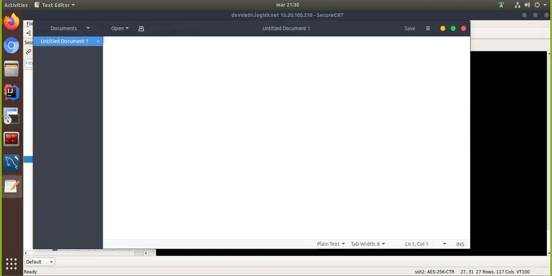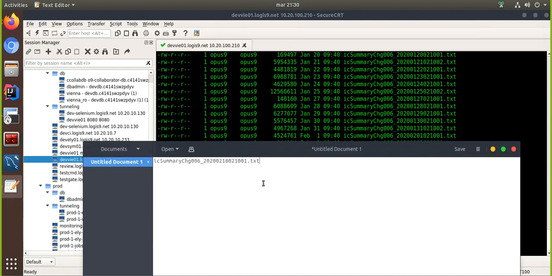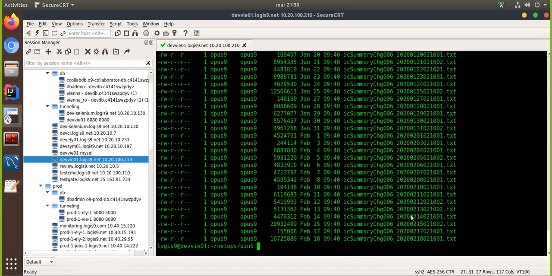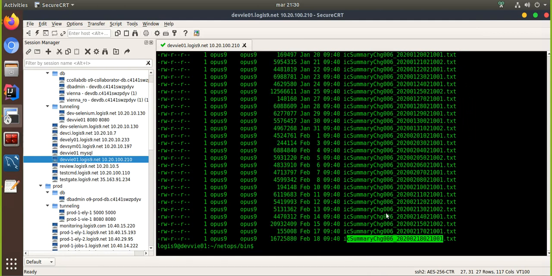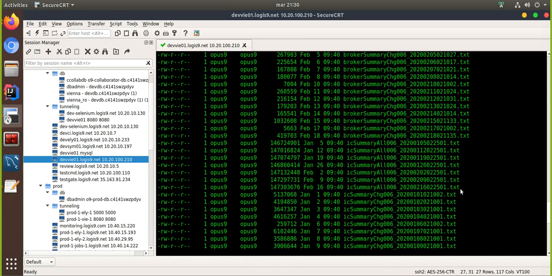Yes, always it is 3 files. This one is the last for easy summary, the last updated file, right? Okay, and then go to easy summary change, easy summary all, and this is the last for the easy summary all.